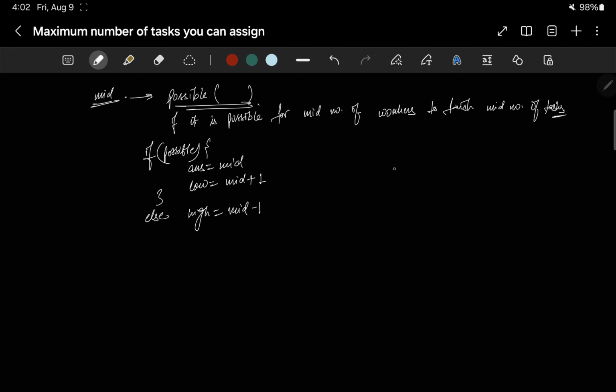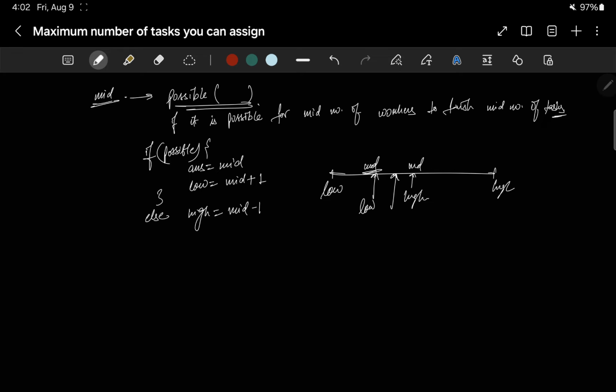If we have low here, high here, and mid number of tasks is here, and mid cannot be done, can we do anything less than this? So this high will come here, and again the mid will be here. Now we'll see, can mid number of tasks be done now? If yes, then again we will shift low to this point and find the mid. Now we'll see, can mid number of tasks be done here?